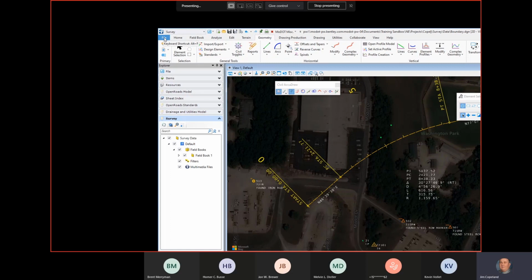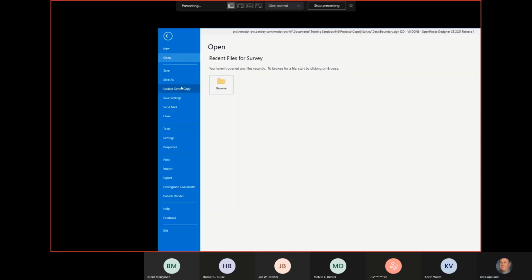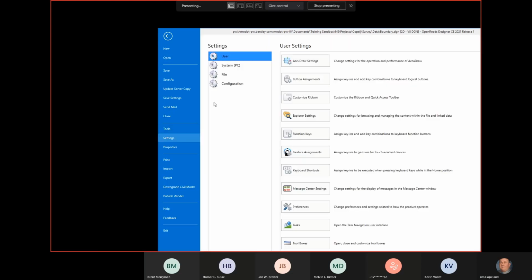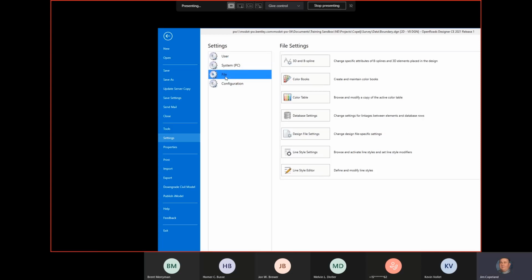Come over to your File command, come down to Settings, go into File, because what we're changing is a file setting command, not a user command. Go to Design File Settings.